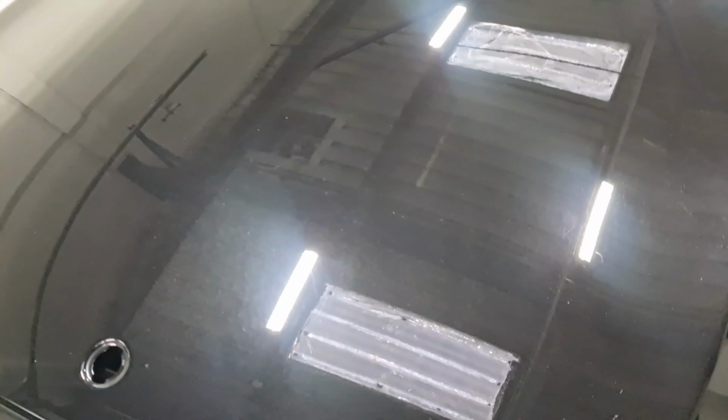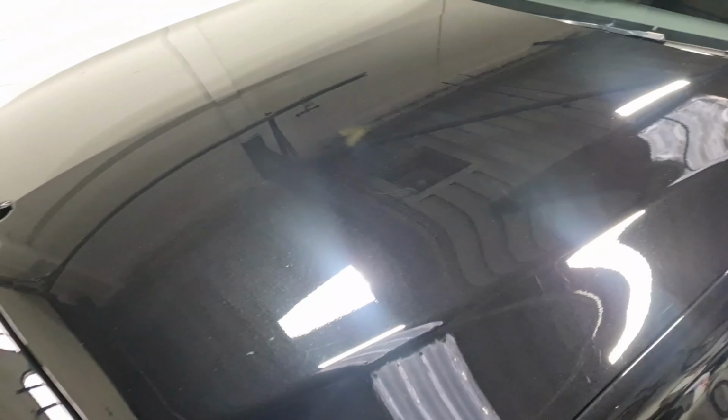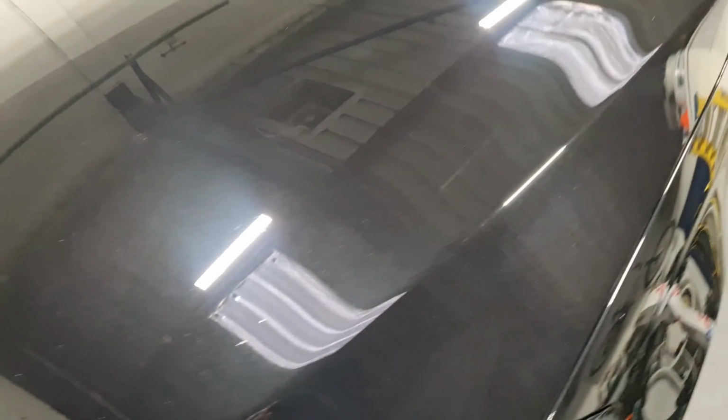So it's all been panel wiped, it's all clean. But the cutting stage is quite aggressive like this, and it leaves sort of a haze behind. So I'm going to go back now, refine it, bring up the gloss, and get it ready for the coating application.